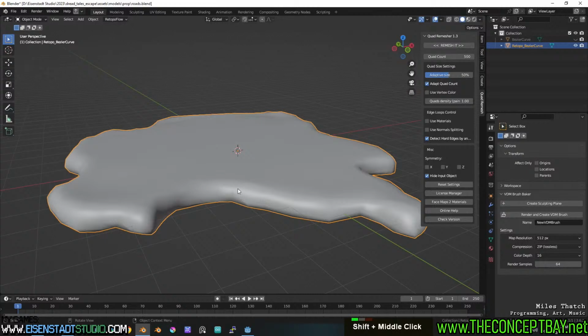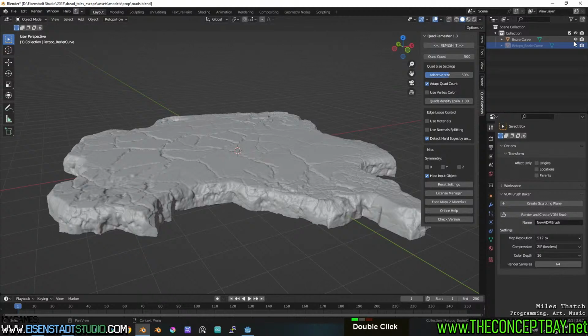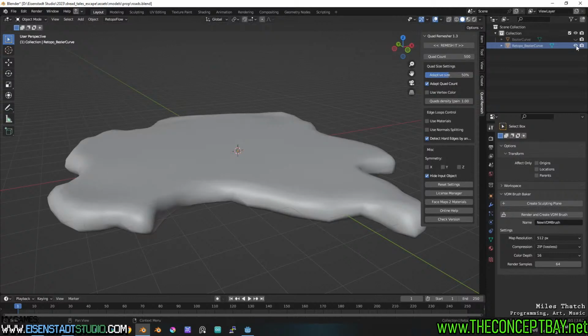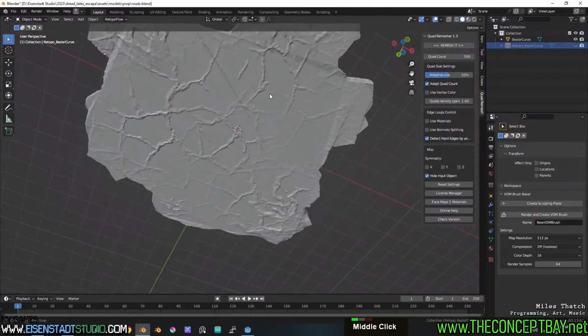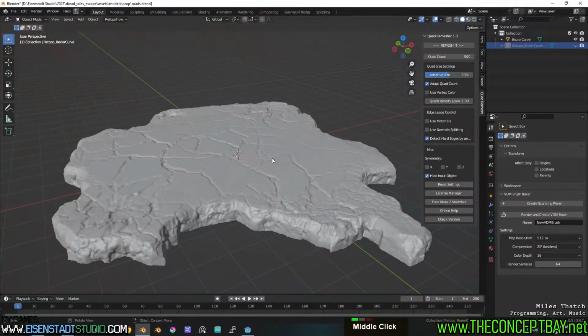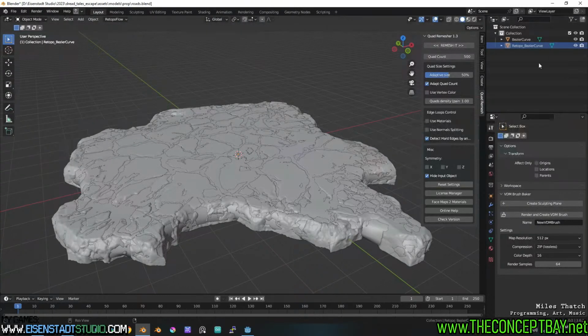So, there is a quality difference from my experience between these sort of details and cracks that have been painted on versus the ones that have been baked on. In the end, it's still going to be texture, but the quality tends to be quite different in my opinion, in my experience.